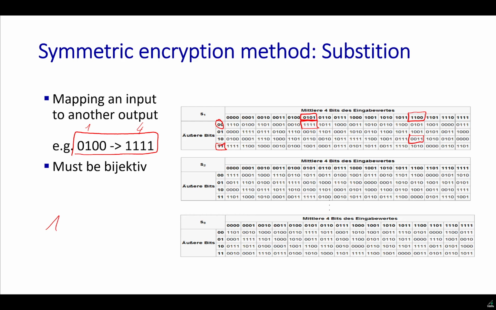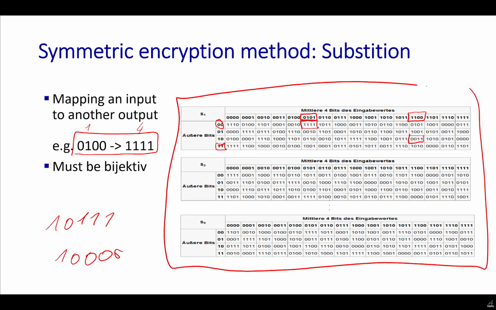If this was the input, then we look it up in the table, and maybe the output is, I don't know, this. These are handmade, this is just random. The important part is, if you have, in this case, 16 inputs, you map them to 16 equal outputs, and it should be reversible.